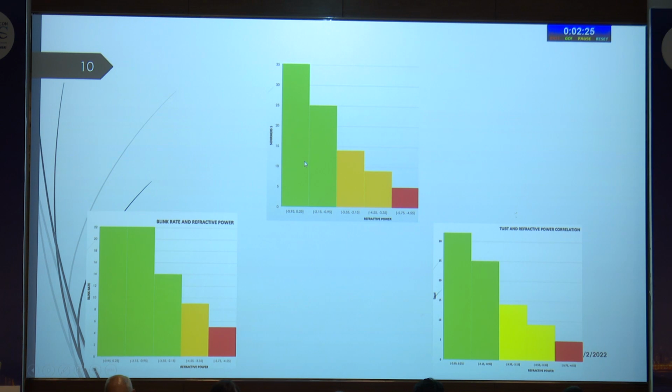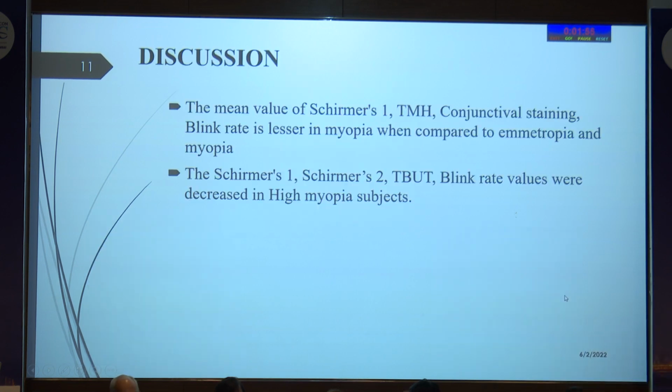And this is the correlation of the refractive error. One thing that we did notice was the higher the refractive error, the worse the Schirmer's value was, and this is something that we found across all the parameters. The higher the myopic refractive error, the worse was the Schirmer's 1 value. The same went for the blink rate. We could see that the blink rate was much lesser for the high myopes, and also the same for the T-BUT values. So these are our preliminary reports, and though they were statistically insignificant, clinically we did find a difference between them.